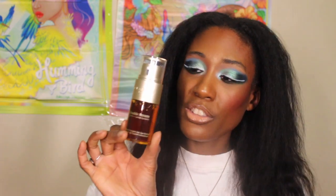Now I know Karen and I don't have the same skin type. Karen has dry skin, if you all did not know. I have oily combination skin, so our skin types are not the same. But I was just intrigued by this product and wanted to try it out. I've seen a few of the commercials about it. I ended up getting the eye one as a sample, but I really wanted to try the face one. So when the face one was 50% off, because this is kind of expensive, I made sure I went ahead and grabbed it.